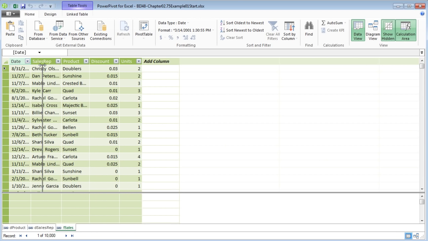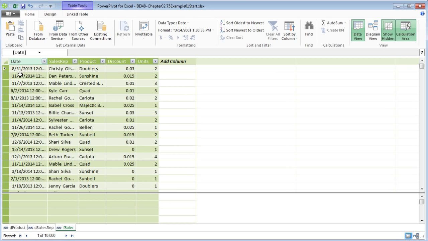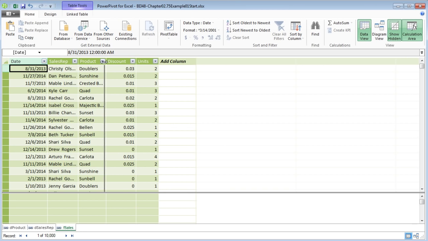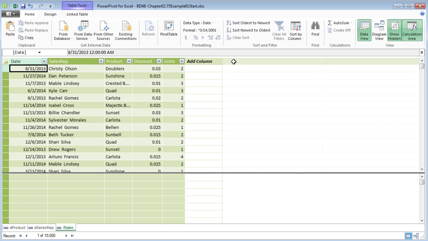Now we can adjust the columns if you want. Notice that it actually did bring in a date and time, and we really only have dates here. Again, you don't have to fix this, but you can if you want. Here's formatting. I'm going to click the drop down and select just the second one for date. You could change the column widths if you want. Discount, units. Now, this is the fact table. We actually will create a calculated column and then create a calculated field, or measure, down in our measure grid.